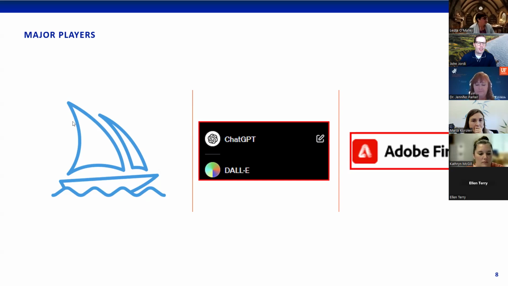And it's a major player in image generating that can create some highly realistic artistic and conceptual images. Now, of course, this is a paid subscription. There is, of course, ChatGPT's DALL-E, which is included in the paid subscription ChatGPT 4. And then Adobe Firefly, which everybody here should have access to as a UF staff and faculty.